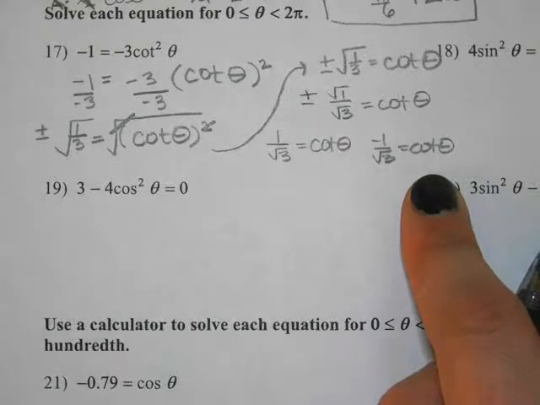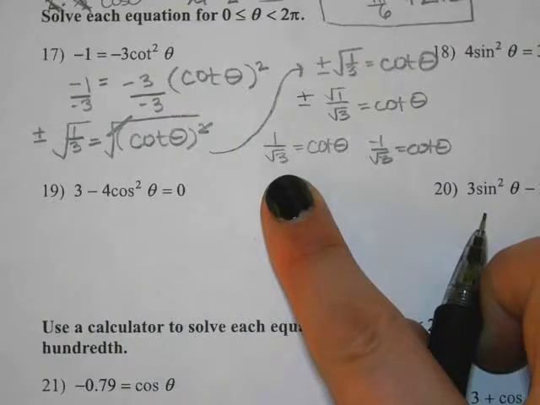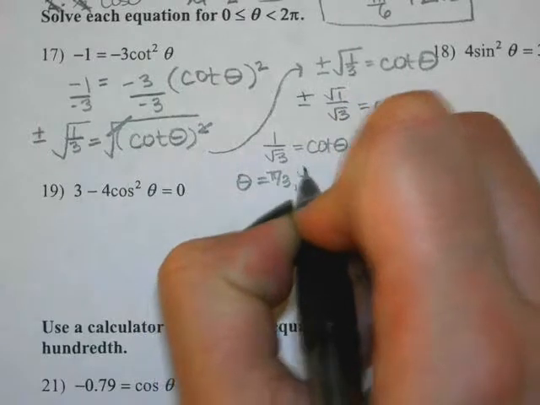So I am looking on the unit circle to see an x-coordinate divided by a y-coordinate that would simplify to become 1 over root 3. What would do that? Not pi 6. Pi thirds, right? Yes, pi thirds, because it's cotangent, not tangent. So pi thirds and 4 pi thirds. So theta here is pi thirds and 4 pi thirds.